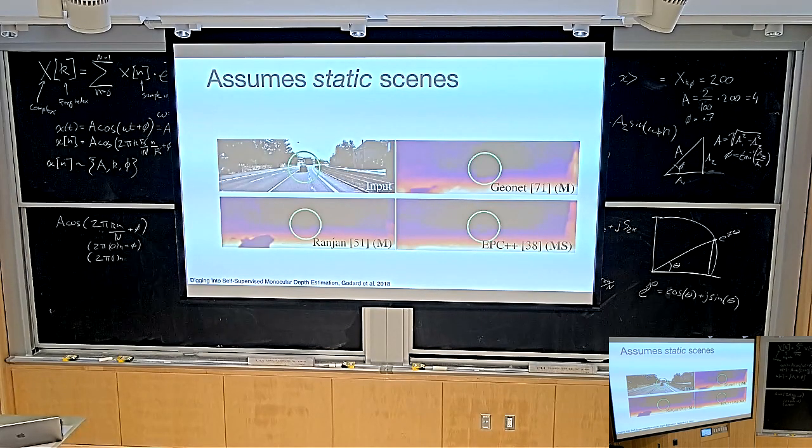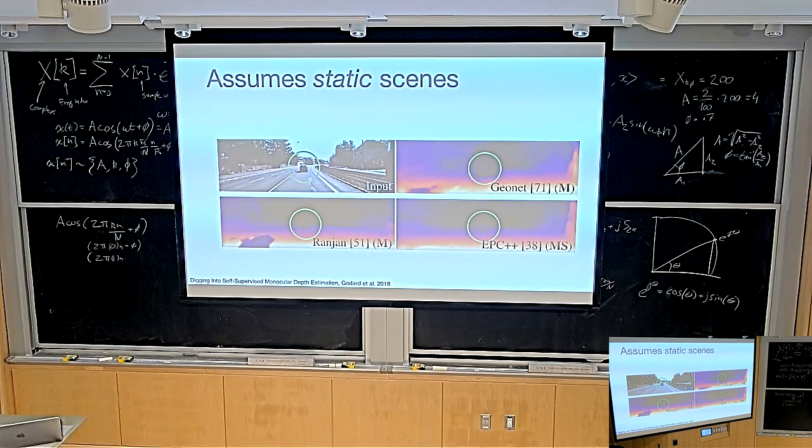There are a few assumptions that are baked into this model. The first assumption is that we are assuming that the scenes are static. Why is that? The way we are generating the frames is really only by transforming the camera. So we're not changing anything in the image. If something in the scene moved from frame to frame, we will not be able to correctly generate these pixels. Does that make intuitive sense? Okay.